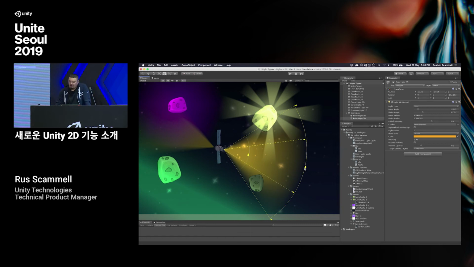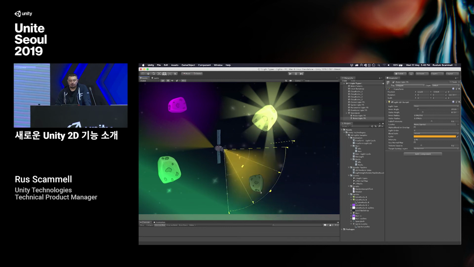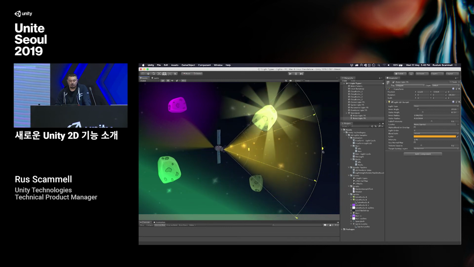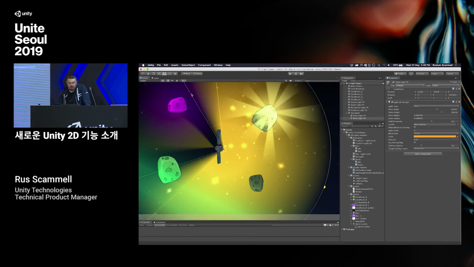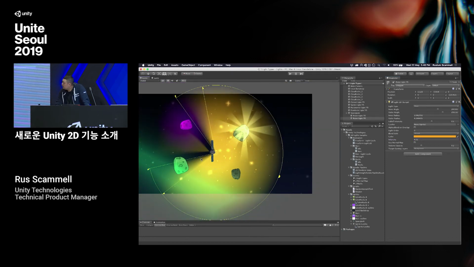And then probably my favorite part of this is that when you control the outer radius, you can also point that light where you want it. So very often when you're working with lights, you want to make sure that it's pointed in a particular direction. Okay, so we'll turn up the intensity, nice and cool. Spread that around, and there you go. So lots of really cool light types to play around with in 2D.